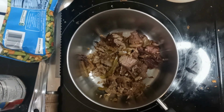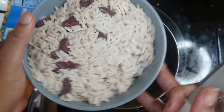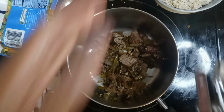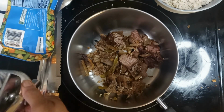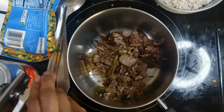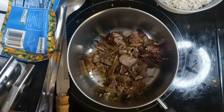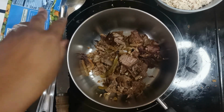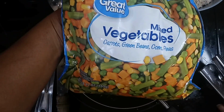Okay, y'all, so I'm gonna make a really quick beef and rice soup. I have leftover rice from when I made the coconut rice and beans. This is still gonna be good in soup. It has coconut milk in it, but that's just gonna make it all the better. So you're gonna need a can of diced tomatoes, some beef broth, some rice or some type of risotto, something like that would be great. And then you're gonna need some mixed vegetables. I just bought a bag of frozen vegetables here.